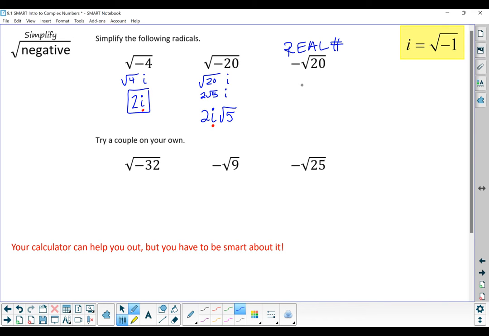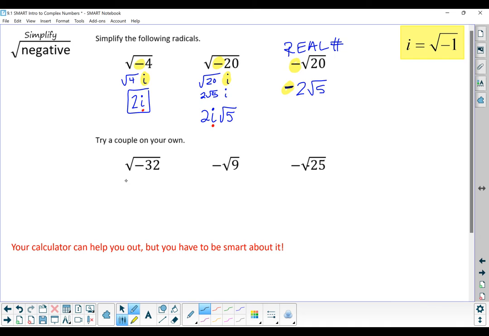So it's a negative real number though. The negative in front is just a negative. So this is negative 2 root 5. So just really watch out. If you have a negative under the root, that means it's an imaginary answer. A negative under the root means it's an imaginary answer. A negative outside the root just means that it's a negative number. It's not imaginary. I mean, it could be a negative imaginary number, but in this case, it is just a regular negative number. Okay, so here's a couple more to try.